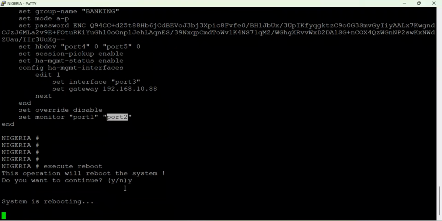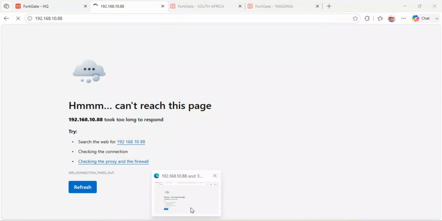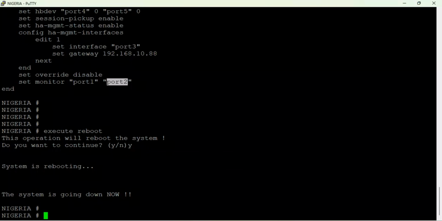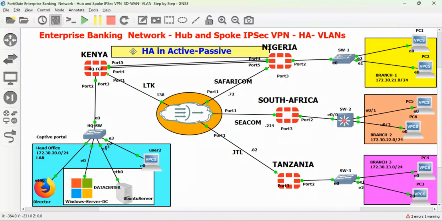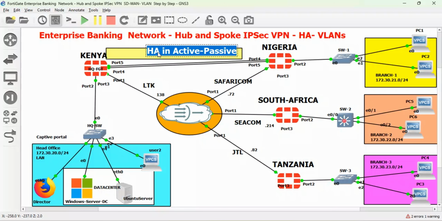You can just reboot it again, no problem. That's how I have configured these two firewalls. That's how to configure high availability on FortiGate Firewall. I have configured this between the headquarter here and the branch.